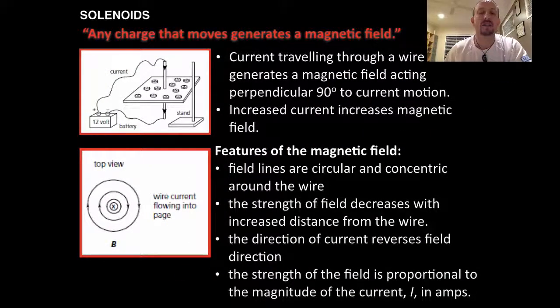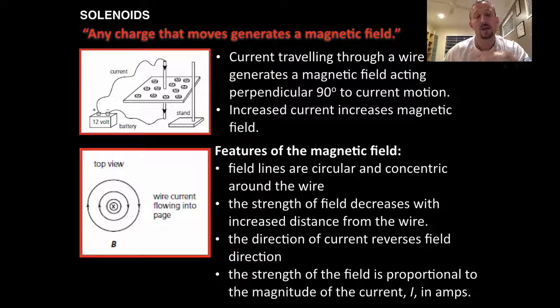Okay, so let's start off with the fundamentals. The key thing to understand is that any charge that moves will generate a magnetic field. That is probably one of the most fundamental concepts that is going to be employed throughout the whole of electromagnetism. Now remember, when we're talking about a charge, we're talking generally about the electrons. The electrons are negatively charged. If we have a current, then the charge is thus moving, because remember, current is the flow of charge per second through a circuit.